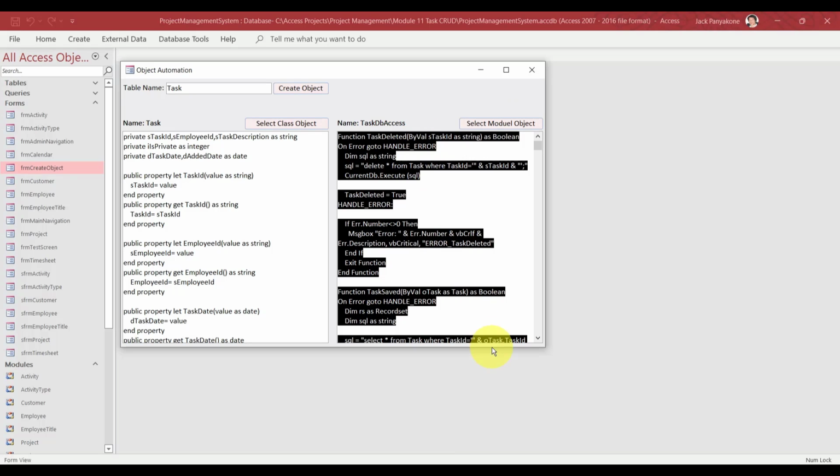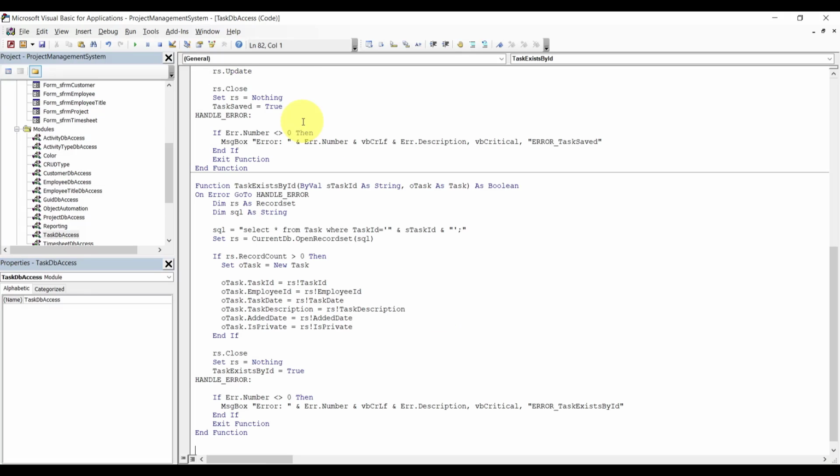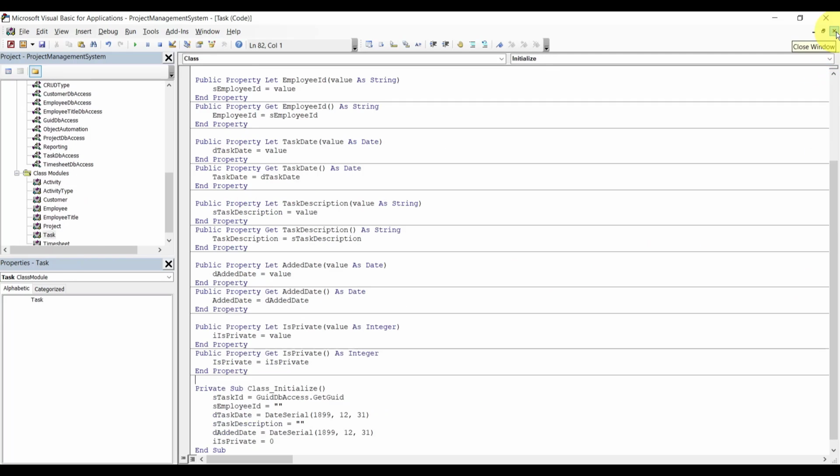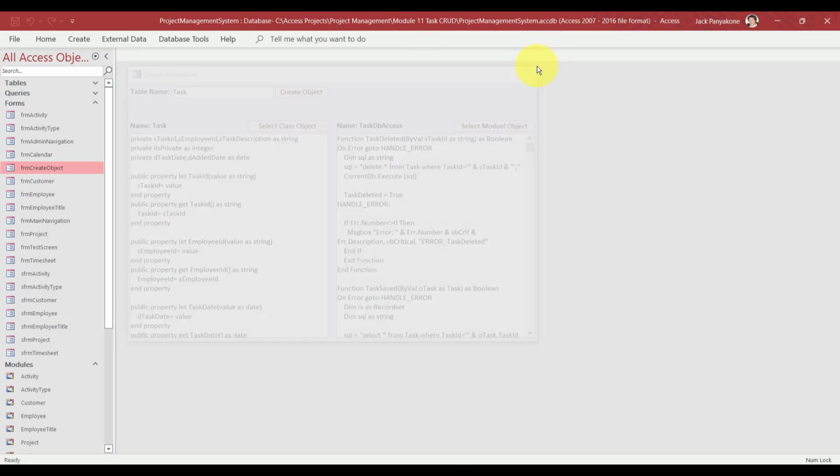Control C, Control V when we get here. There. And let's compile. Good. Perfect. Look at that. How nice is that? Pretty quick. Saves us a lot of typing with these things.